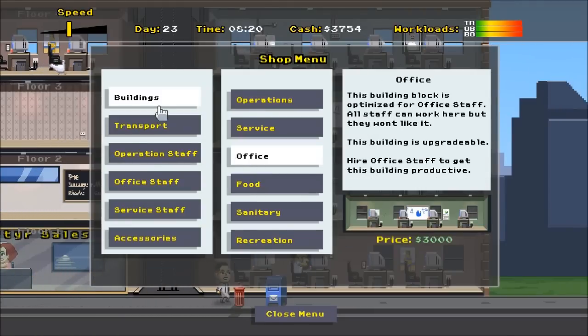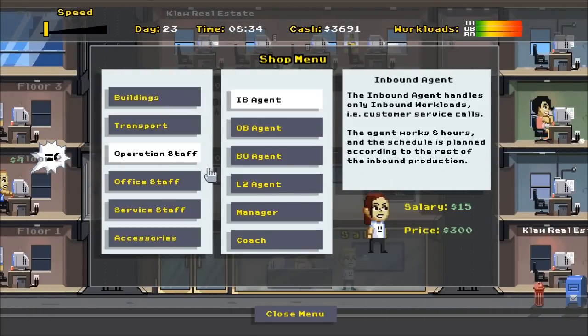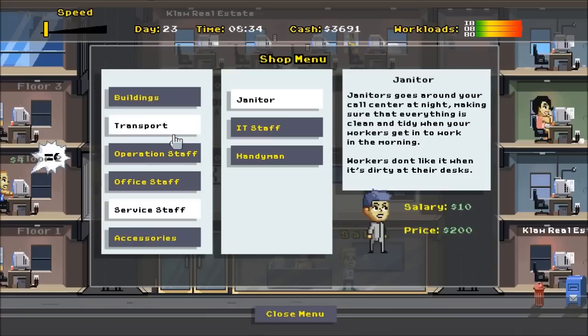Basically, in this menu right here, guys, there's a lot of different kinds of construction, and this is where you're going to be primarily doing most of your construction, your hiring of staff, and buying stuff in general. This menu gives you access to your reports, your clients, your employees, all that good stuff here. And we'll touch upon that in a little bit.